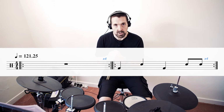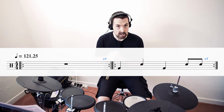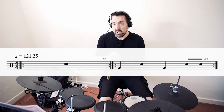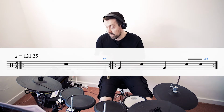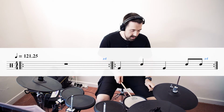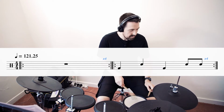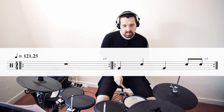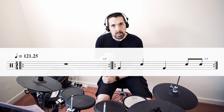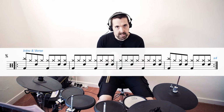The tempo is 121 and a quarter BPM, and it starts off with the iconic bass, snare, snare. 4 bars, very simple, 121 BPM. Crashing straight into the main groove, we're playing 16ths then on the hi-hat, and we're playing that same bass and snare pattern.